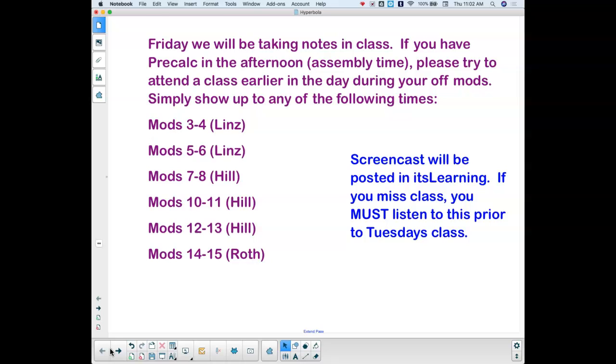Second thing, when you came in today, you should have picked up a 3x5 note card. Actually, I think this is more like a 4x6 note card, whatever size it is, this is the note card that you got. We are giving you the opportunity to use a note card for next week, Wednesday's conics section test, assessment, whatever you want to call it. On that note card can go anything and everything that you would like to put on there, with the exception of examples. Do not put examples on your note card. Your note card is for notes, not for problems.